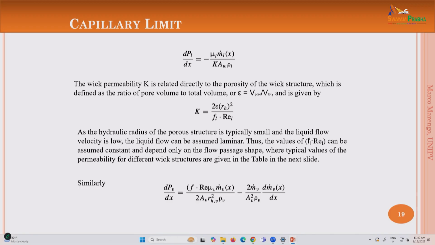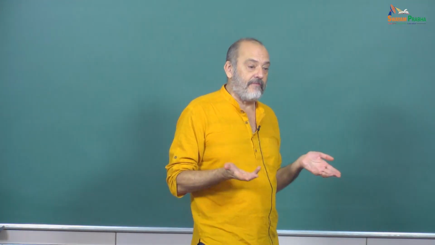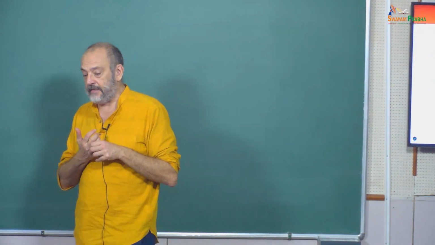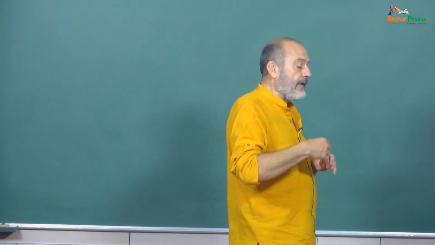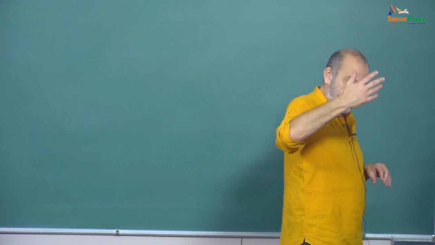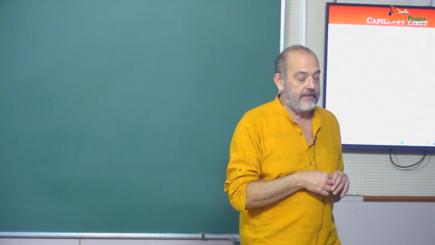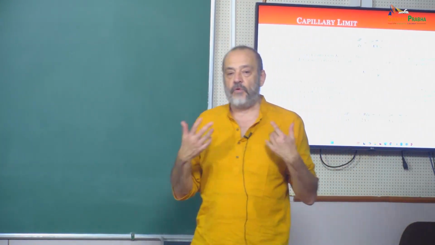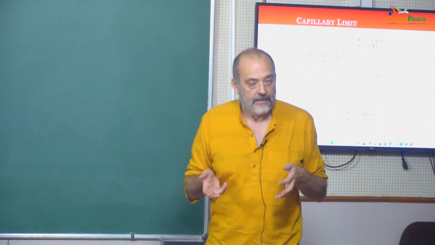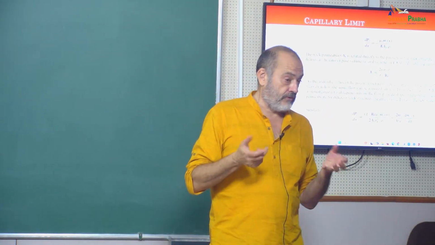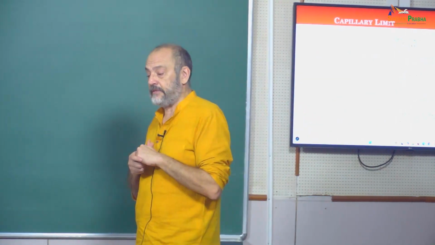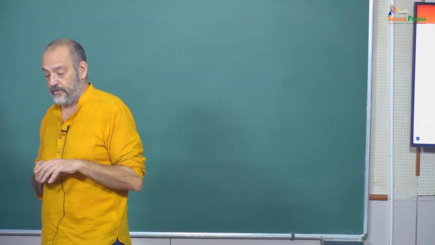Another point is delta PV. What is it? It is the pressure drop linked to the vapor. And here things are easier, in the sense that it's a classical flow. Of course, if we are not going to the limit of the sonic limit, with the compressibility effects, we can say that the flow is laminar, both for the liquid and for the gas. So we should always be in a situation like this, okay.